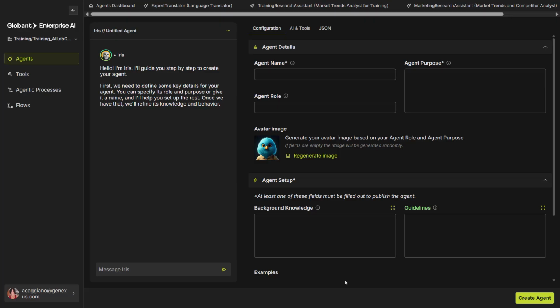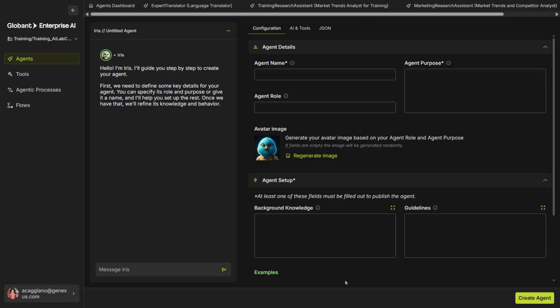The Guidelines field defines clear instructions on how the agent should behave in different scenarios. For example, whether a tone of voice is expected, mandatory steps before giving a response, or policies to follow. These guidelines help maintain consistency in responses and ensure that the agent behaves in line with the project's objectives. It's important to note that at least one of the two fields above must be completed, as they are essential for defining what the agent should do and how it should respond.